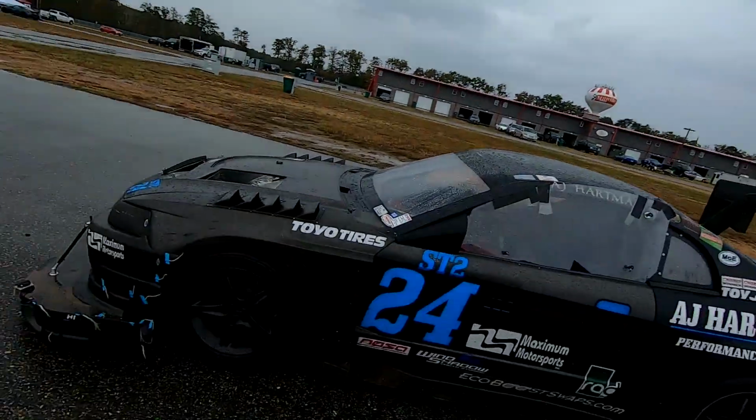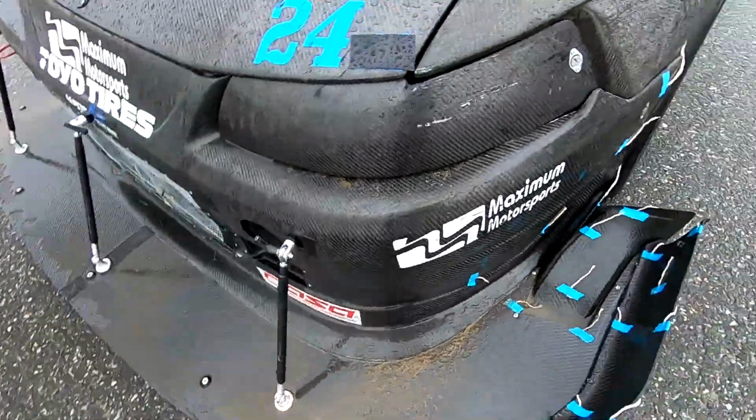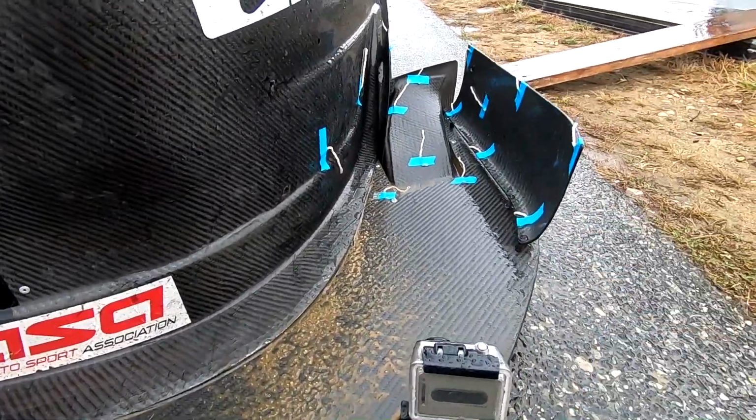Remember, I'm on slicks and I'm on yesterday's setup. So the race is gonna be wet for sure, so I'm gonna put wet tires on. And then a few other changes: more wing, maybe soften the rear rebound. Tires, wing, rebound, I think that's about it. So we'll go ahead and get our wet setup going, and then hopefully this guy caught something cool, so we'll see what happens here. And that's it, we're gonna get ready for the race.